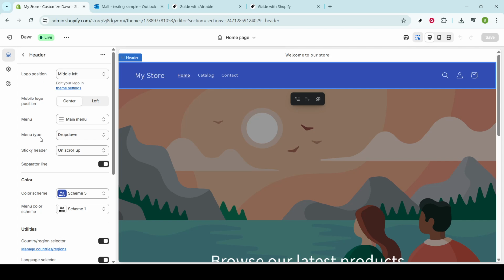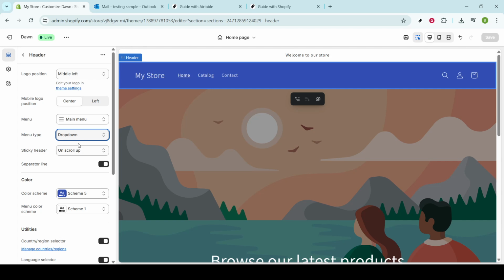Upon clicking Menu Type, you'll see a list of options appear. While you might observe several settings to choose from, our focus is to add a drop-down menu. Select the drop-down option, which will enable the addition of layered menu items under main headings. This action will create a clean, organized way for visitors to browse through categories. Remember, organizing your menu items in a thoughtful and intuitive manner can greatly improve user experience. By following these steps, you've successfully added a drop-down menu to your Shopify store using the Dawn theme.